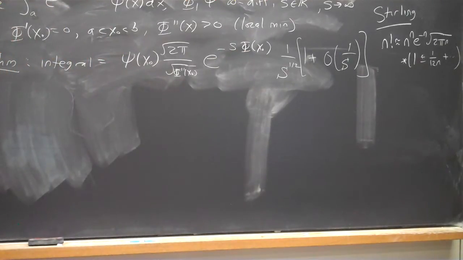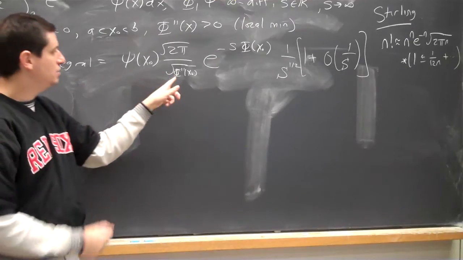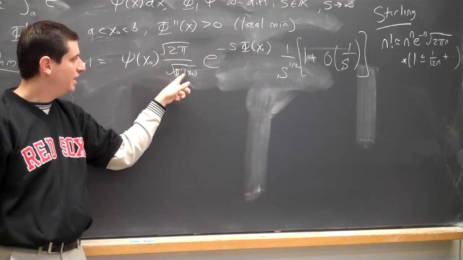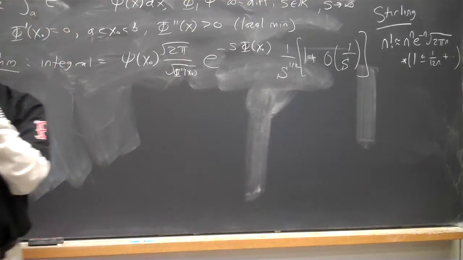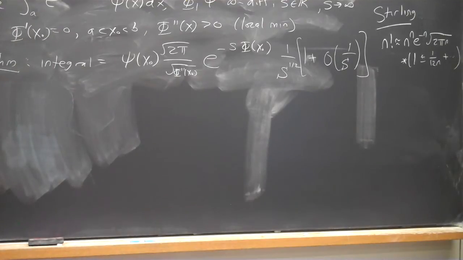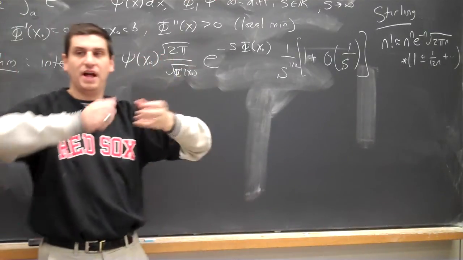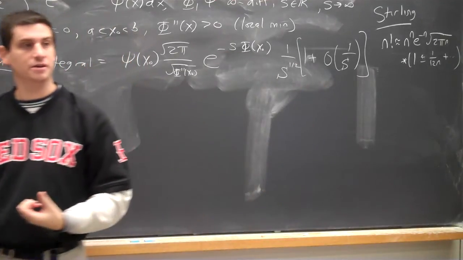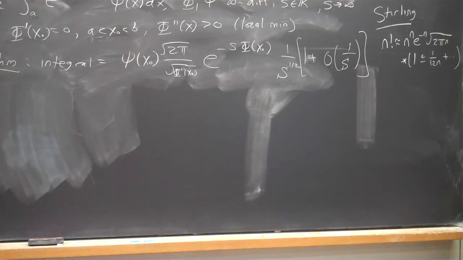Then the question is essentially, how big of a range do I get for where it's smallest? And what this is telling me is that range is related to 2 pi over phi double prime of x naught, and the square root of s. That's a little bit harder to see. But it's a question of for what values, how big of a range of s can I take and see something like this? Alright, so let's try to do the proof.